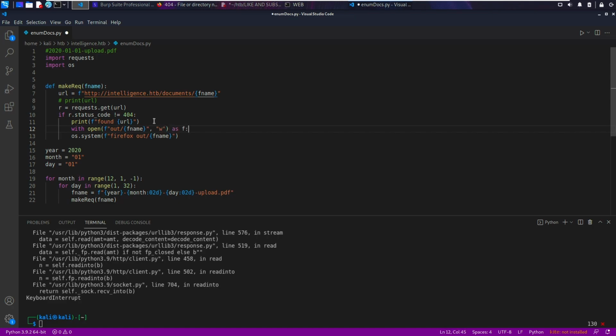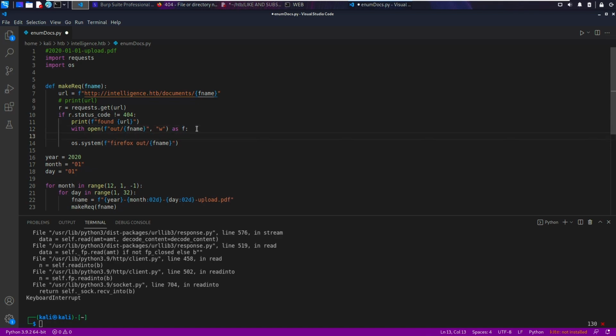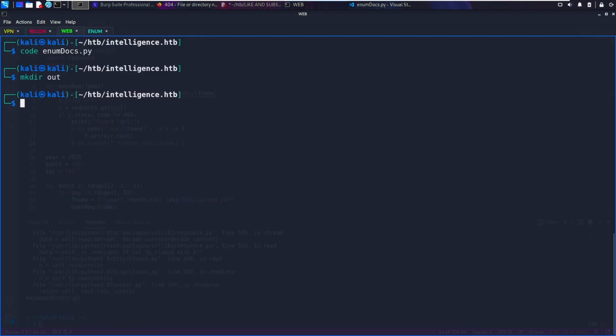What this will do basically is open the file as the f object. So we'll open the file and store it as f, so the object of the file is stored in there, and then we can simply use write on it, and write the r.text to that document. That should now work. Let's close this out of the way. Cool. Let's go ahead and now run it through.